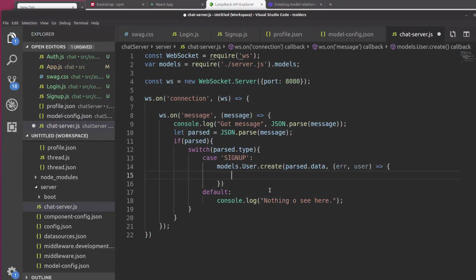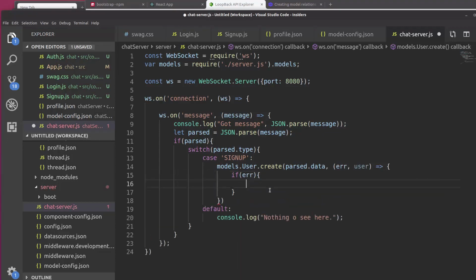So here, if there's an error, we will essentially broadcast to this connection that there was an error. Otherwise, for right now, we will simply pong a message, much like our ping pong example of how a standard API works.